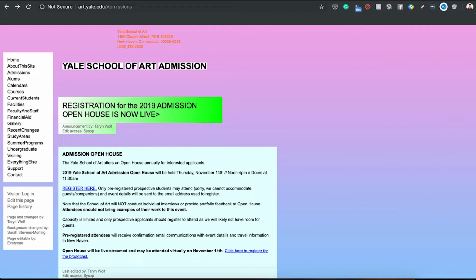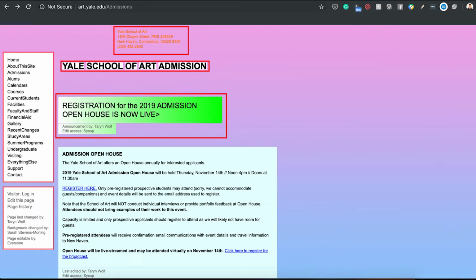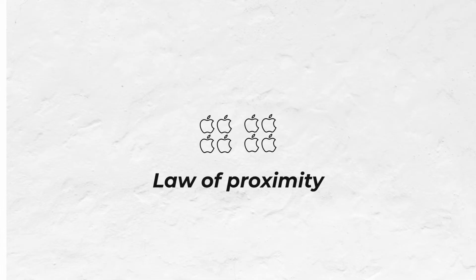Let's break each law down one by one, shall we? First is area. You can see that all the related elements are sitting close together, which forms the university's address, the menu bar, the page history, the website title, the blog title, and the blog details. And when you look at these groups, you can see that they're somewhat spaced distantly from each other. Not much, but visibly. This satisfies the proximity principle.